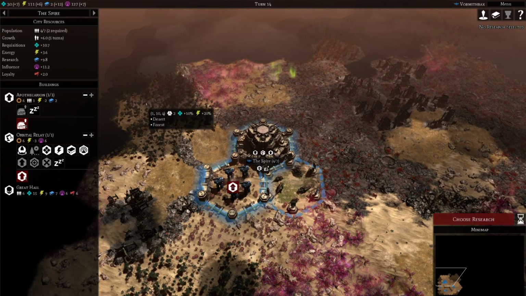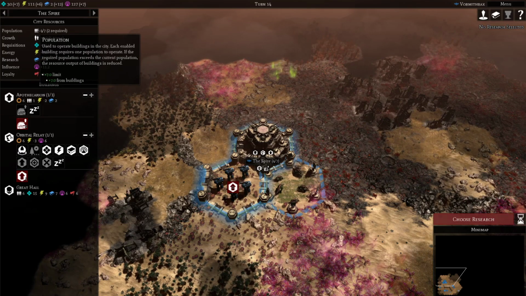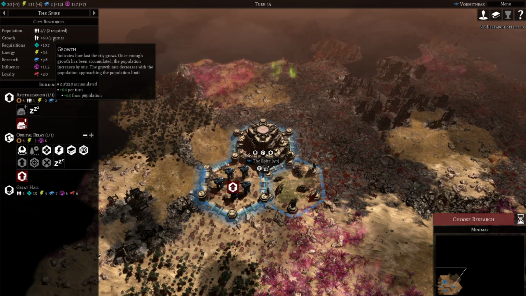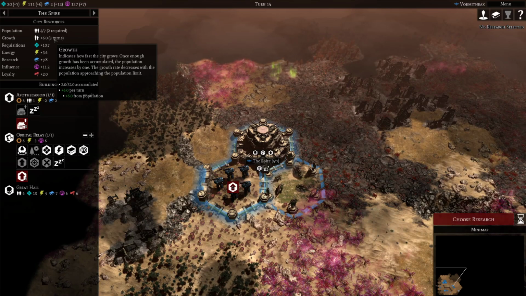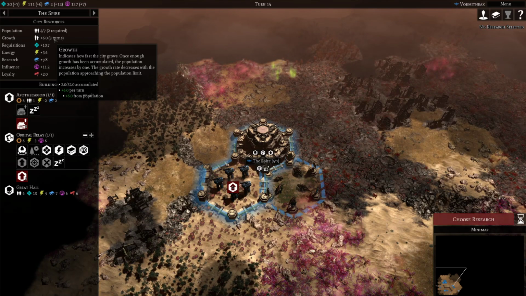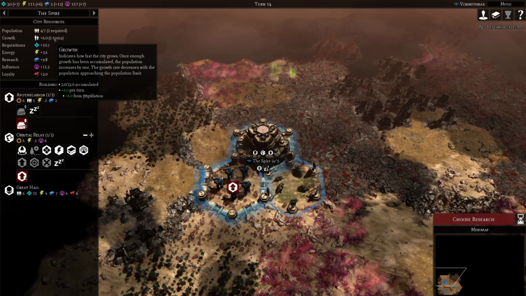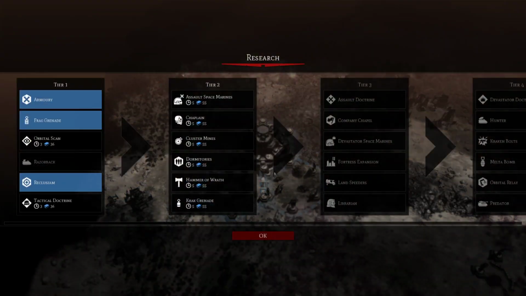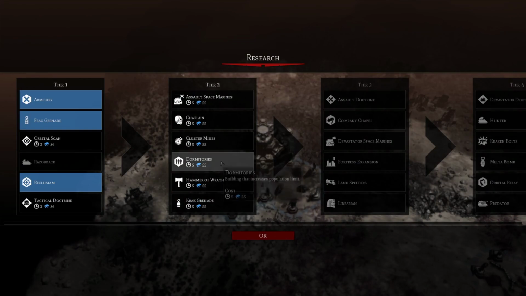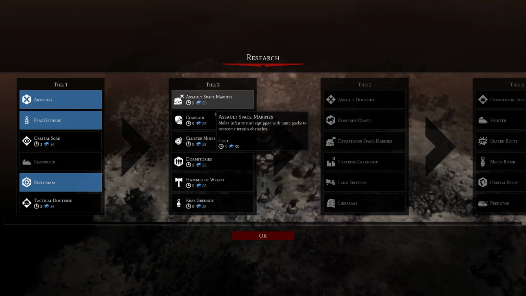So 4 out of 7. Growth. We're going to grow again in 5 turns. So we've got roughly 15 turns. Going to take me 6 to research dormitories, then probably another 6 to build. I don't want to be held up. I think I am going to go dormitories next, so we don't hit the cap. Then we'll probably go crack grenades next.